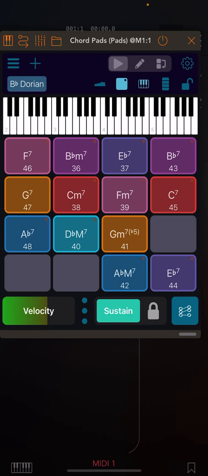You just got to use it to get used to it, like anything. So now, if you have at least a 25-key keyboard, you could play the melody in the other 25 notes and still play the chords.